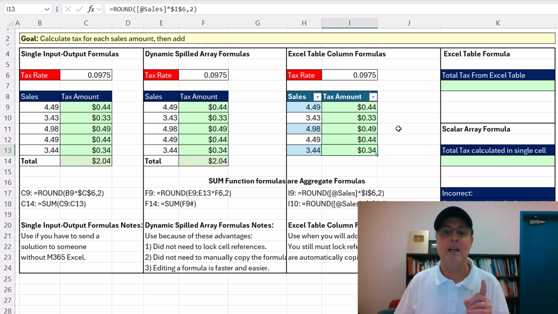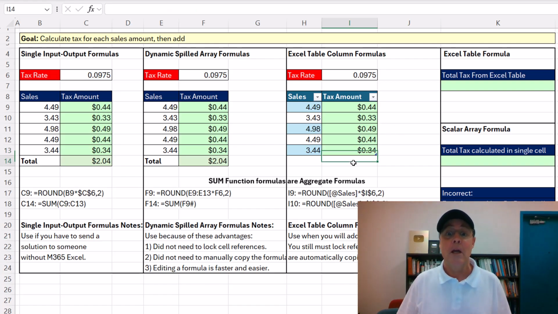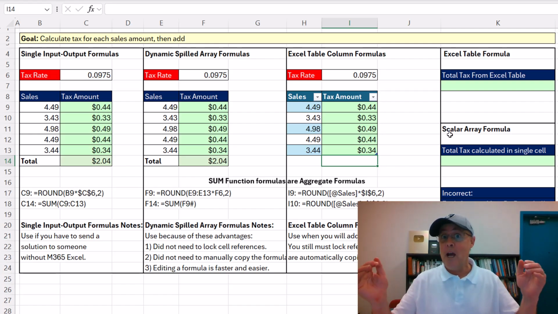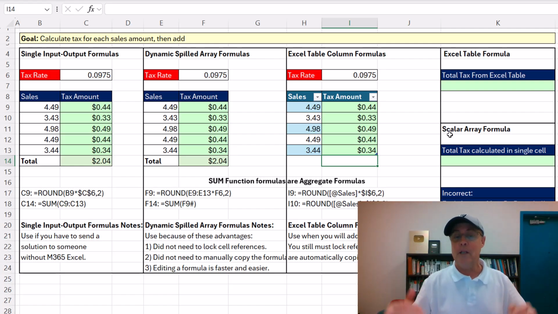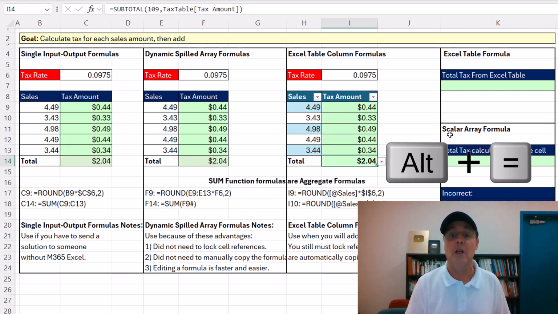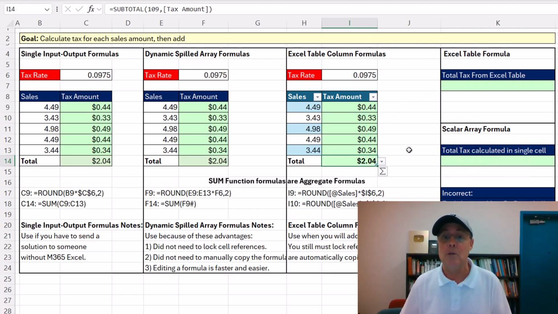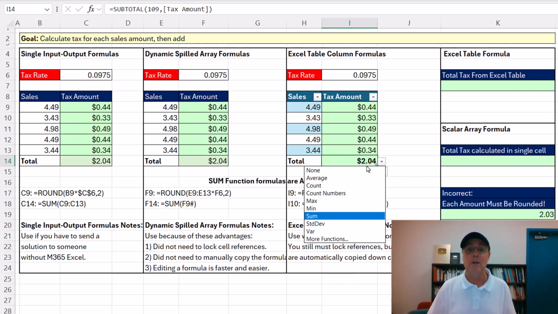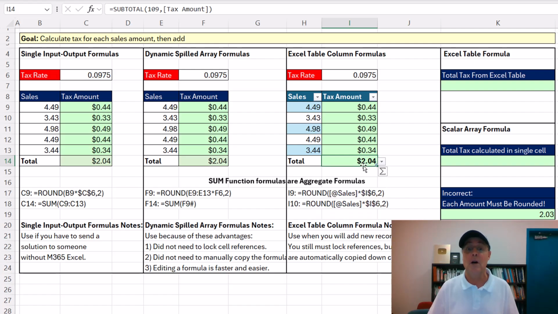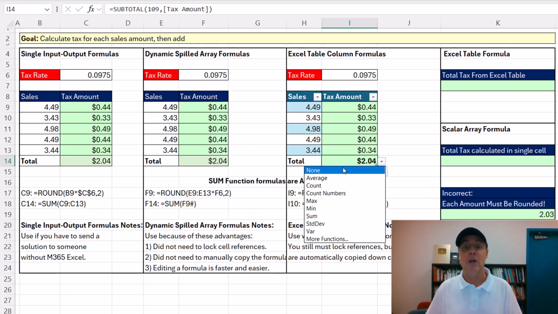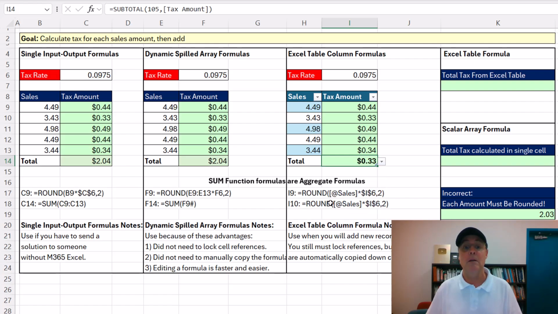Now, a great thing about an Excel table is we can add a total row. In fact, let's select the cell at the bottom of Tax Amount. This is before we add new records. We add this total row, and if we add in new records, the total row gets pushed down. I'm going to use the keyboard Alt equals. Now it adds a total row. It's part of the table. If you click the drop-down, you actually can choose different functions. We have Sum. If you look up in the formula bar, it's not the SUM function, it's SUBTOTAL. 109 means sum. If I change the aggregate calculation to Min, I can see it has a different number. You don't have to worry about those numbers because it's all automatic.